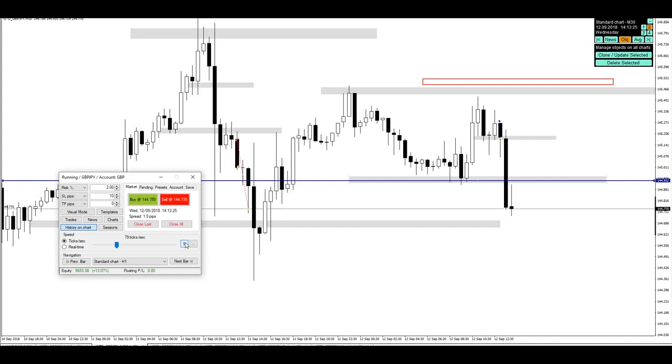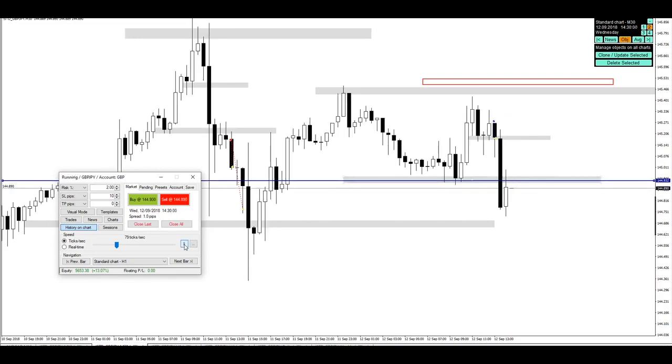Because for that break and retest to happen, we would want to see a candle closing bearish. We can't take a sell now because the candle is still open. So I'm just waiting here. 30-minute candle is about to close. See that? Look at this, man. It was bearish. In the last minute, it pulled all the way back up. See, candle closed bullish. There's no sells. So we're waiting.